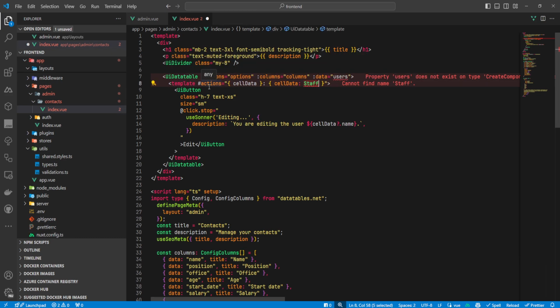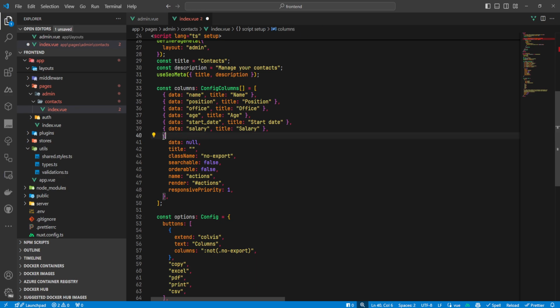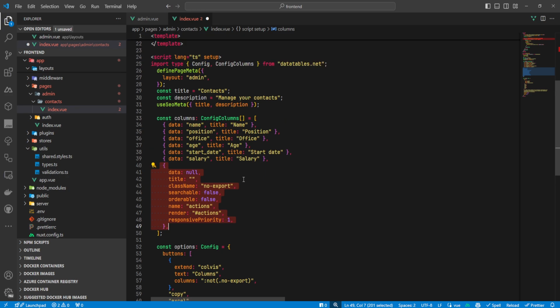So this custom component is coming from this column that we configured down here for data tables. The data tables documentation is huge and rather confusing. It took me a while to figure out how to get this to work, but I got it to work nonetheless.